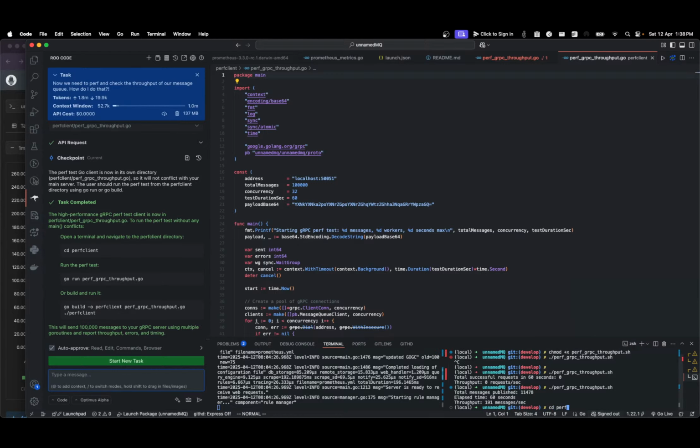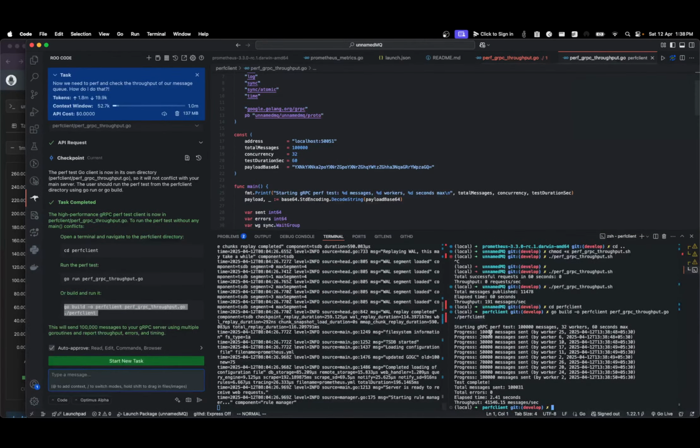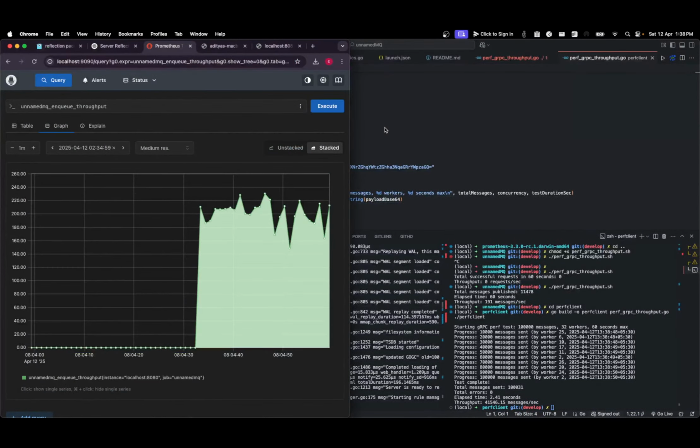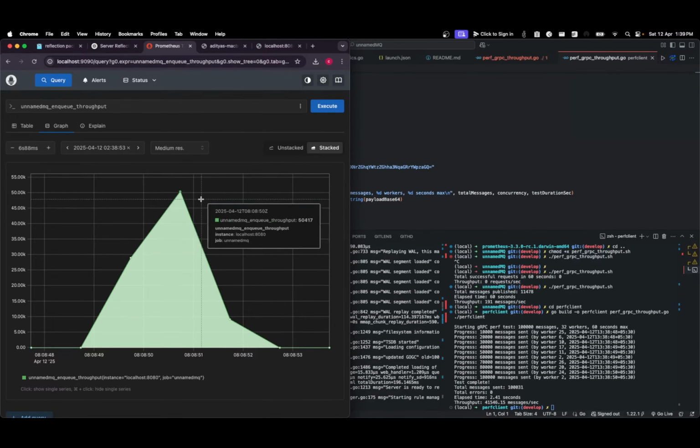Let's cd into the perf client and let's run this. We can build and run it. That's also fine. I don't care. Okay. Oh wow, this is amazing. I think this is crazy throughput. No, 1 second. Can I just remove this? 50,000 messages. Amazing. This is beautiful. So it was a limitation of the shell script, and I have literally not done anything on the NQ and DQ side of it as of now.